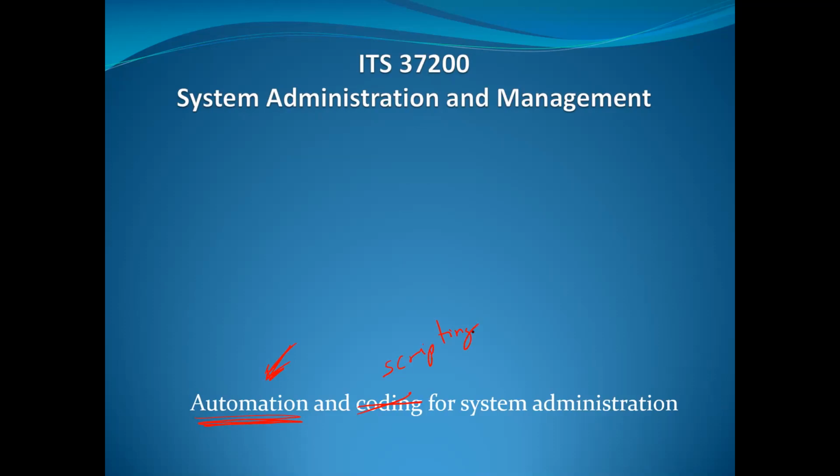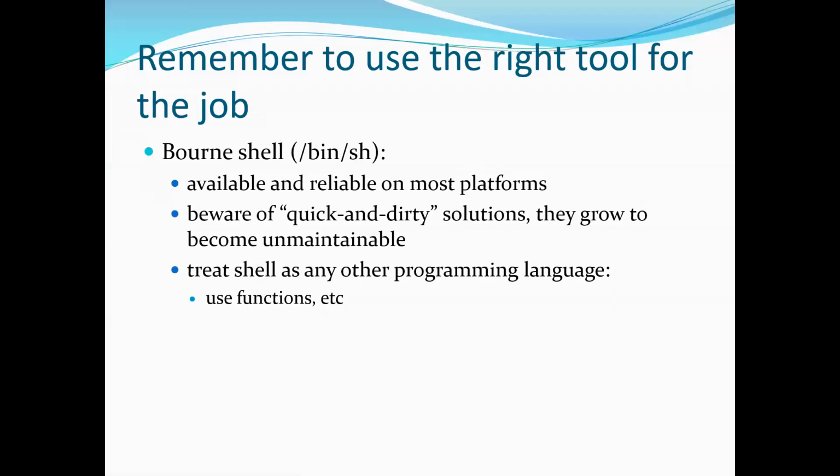Right, so automation is an important topic, and again, from the managerial point of view, it just makes you more efficient. The information is better documented, etc. So you're using the right tools for the job. The things that we have available in Linux, obviously shell, bash, right? Bash is one of the programs that we have available. It's available and reliable in most platforms.